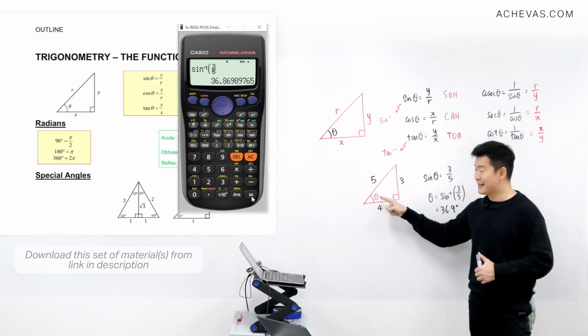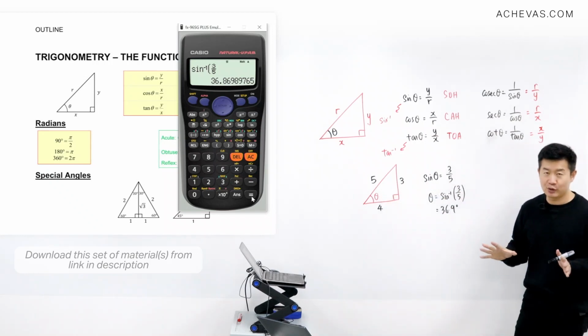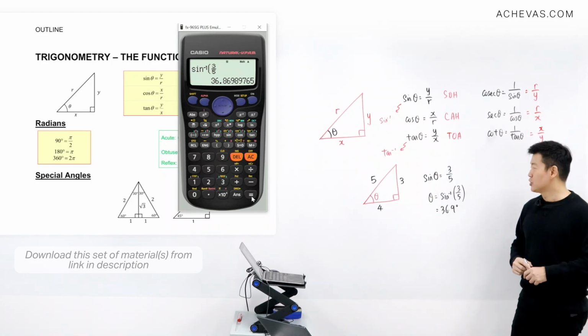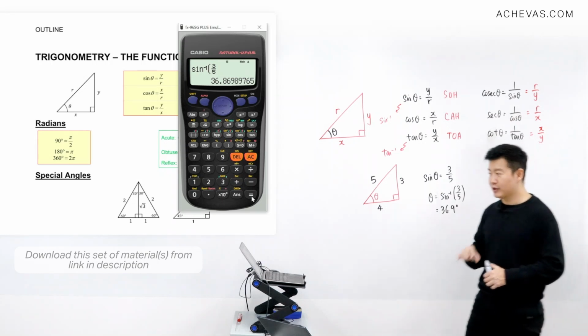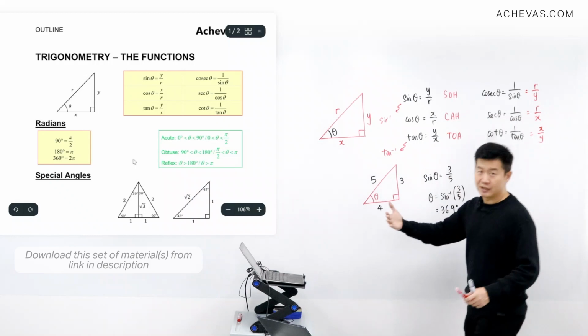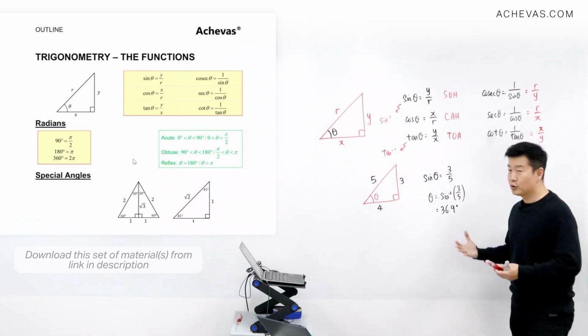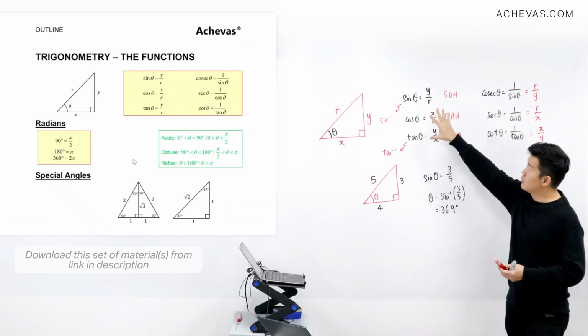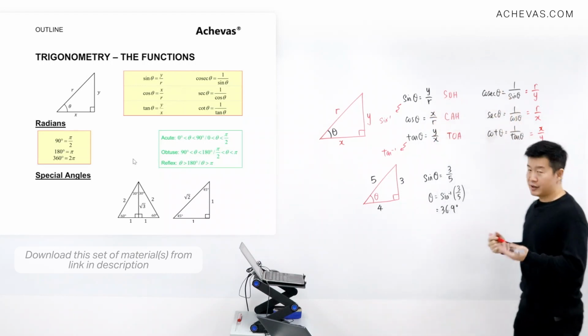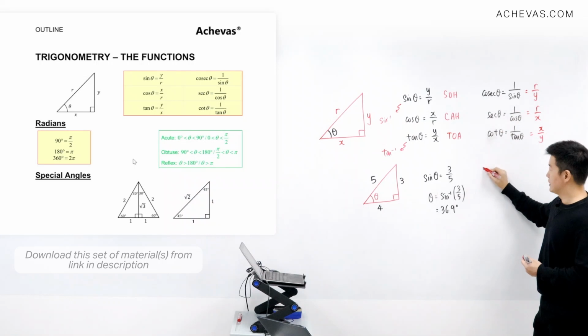So it gives us access to angles which prior to this, it may not be that easy for us to do the calculations for. So if you were to look at this, okay, I just want to point out something in terms of the notation, because later on in the chapter, we will find out that there are more notations that are related to this: sine, cosine, tangent, and the other three also. For example, notation like this.